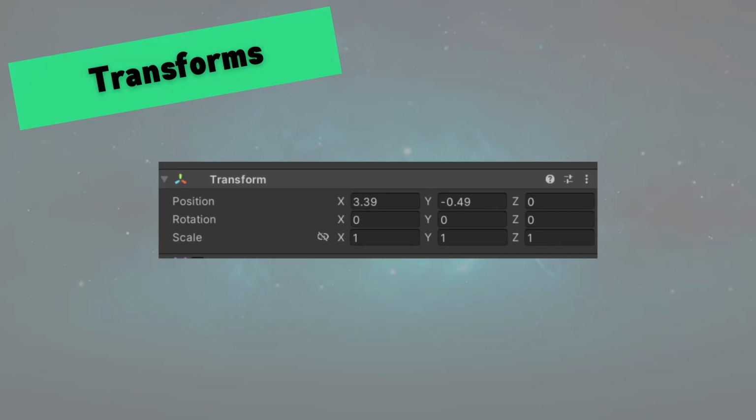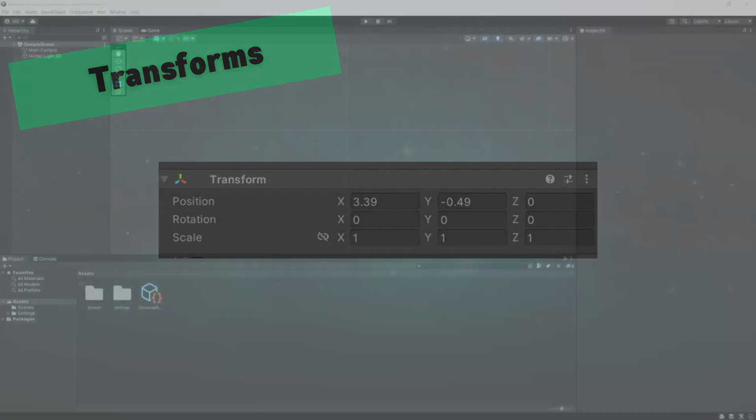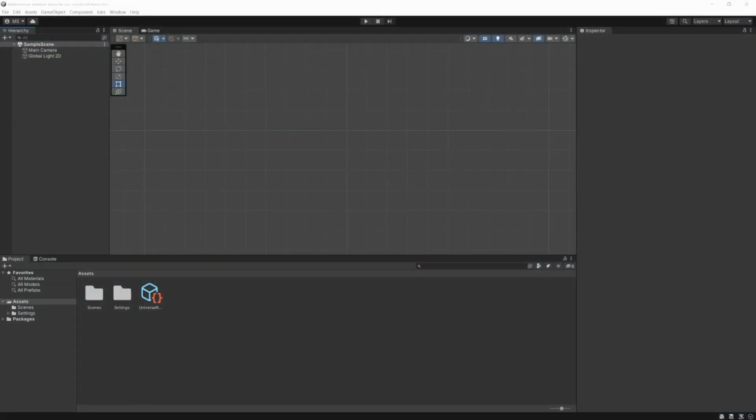Alright, in this video we're finally going to start creating something in our project. The way we're going to start is by creating some sprites. And a sprite is just another word for a 2D graphic in our game. So any little picture that we put in our game, like a player or a platform or an object, is a sprite. Now, not all images are sprites, and we're going to talk about that later.